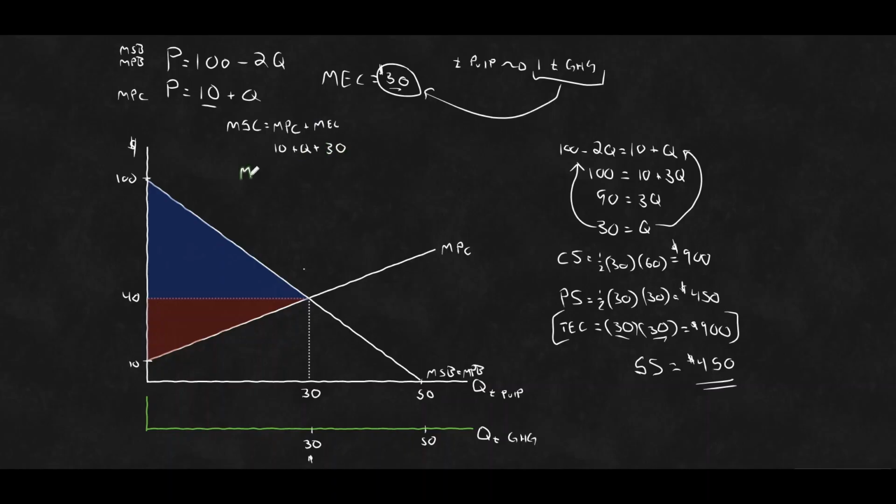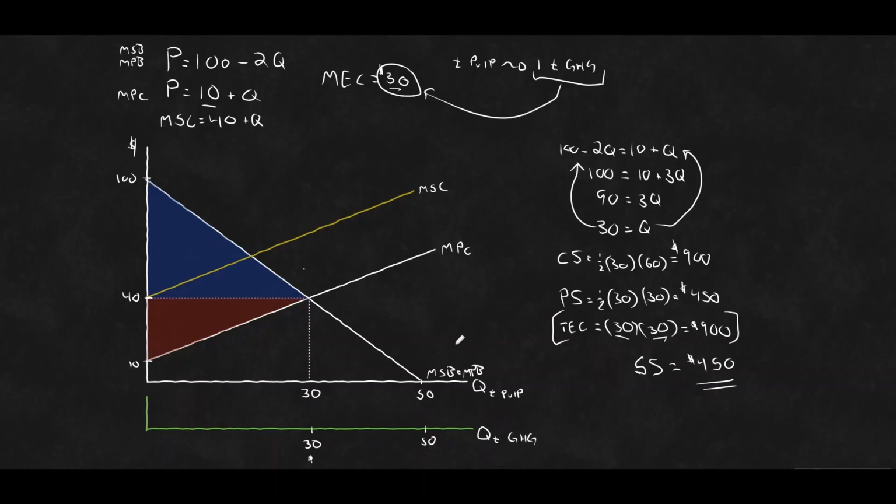So altogether, what do we get? We get our new marginal social cost as 10 plus 30. We get 40 plus Q to be our new marginal social cost. I shouldn't say new. We hadn't had a marginal social cost before. So we get our marginal social cost to be 40 plus Q. Let's clean up and draw that. We'll use a yellow for that, doing my best to keep this a parallel line. What we can see is that we have our vertical intercept of 40, the old price point, and this is altogether our marginal social cost.